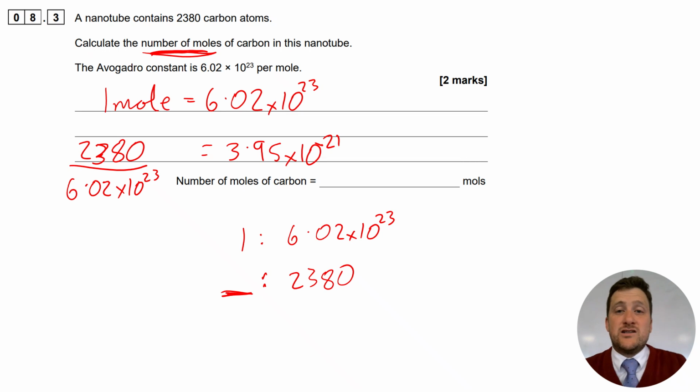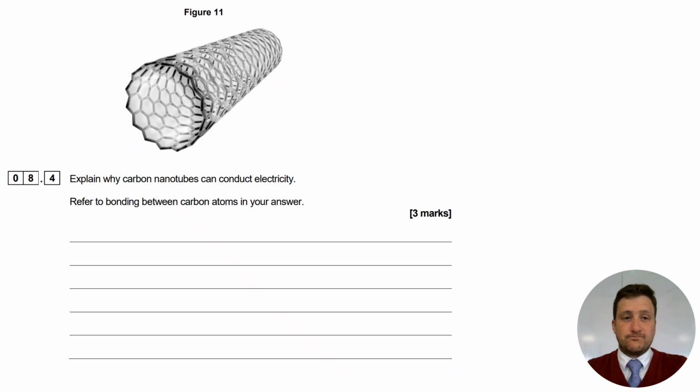So there are mathematically a few different ways you can put it. Use your calculator to do that. Now, that is a different way of doing it. I would say 3.95 as an answer times 10 to the minus 21 is what I've written down. It's 3 significant figures like they have given in the question. That is not the answer you're going to get on your calculator. So if you get a long number, it's going to have 5 or 6 different decimal places. You can write that down, but always try and round it to 3, maybe 4. 3 significant figures is what we tend to do. So think about it. Don't just write mindlessly whatever your calculator says.